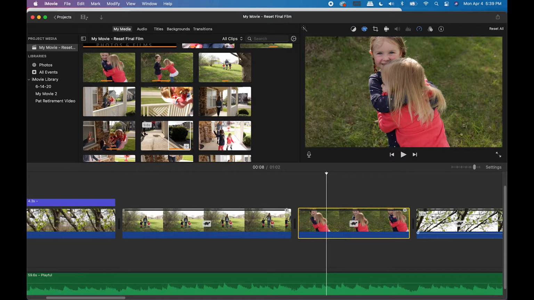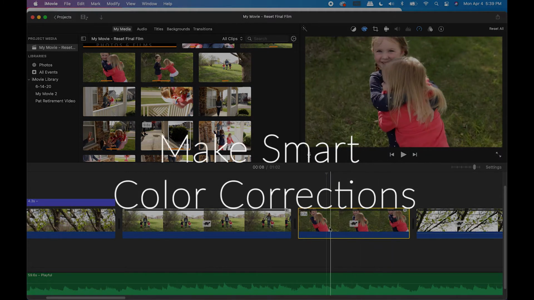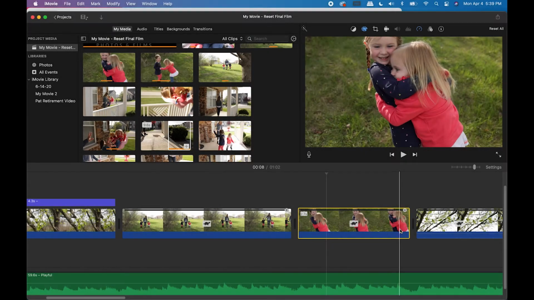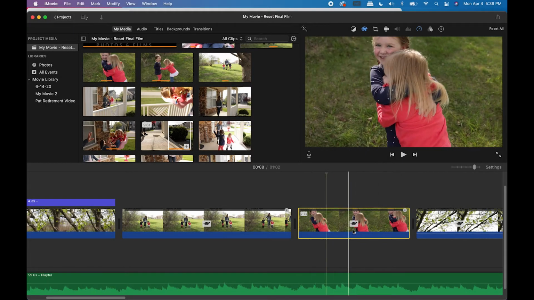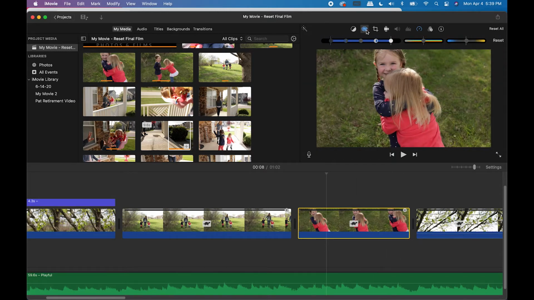Okay, the next tip I have here is going to be on color. So this is the color of your films. If you feel like when you go into edit, the color's just not looking how you want it, maybe for some reason you didn't get the white balance right in camera and you want to adjust it. And this tool up here is the color correction slider panel.